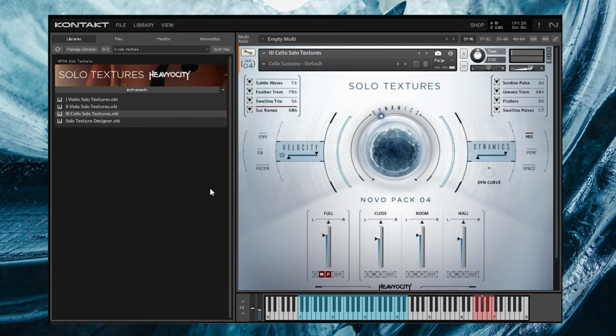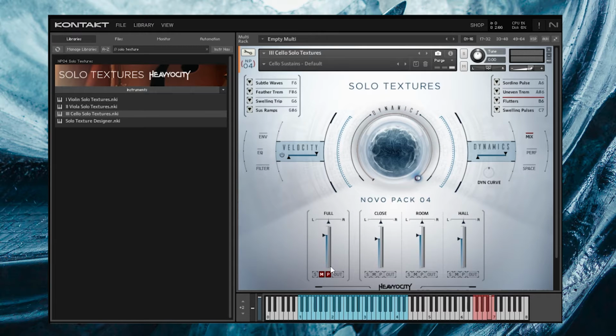So I'll try and do this thing where I hold down a drone. So absolutely brilliant. Let's just go for one more articulation.